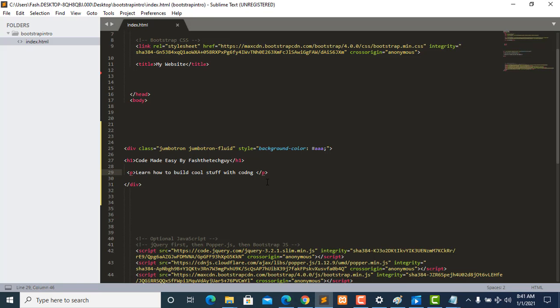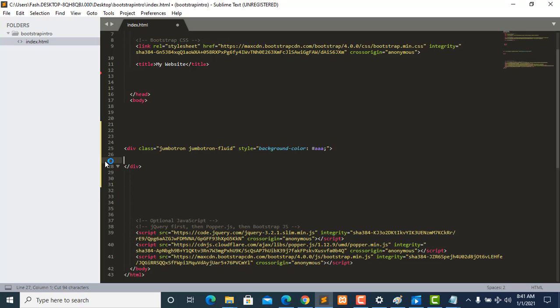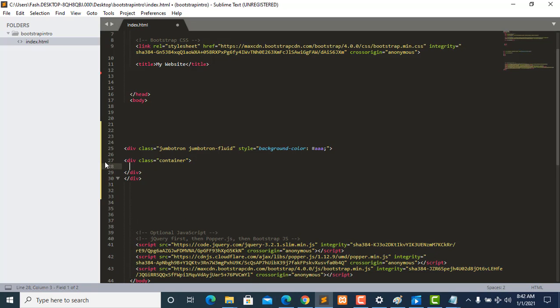What if I want to make sure that it is aligned at the center? All I have to do is cut this and wrap it inside the container. Don't forget, when we were explaining container, we said we have two types of container: the container and the container fluid. The container itself gives a space before and after. It always wants to be aligned, not close to the edge. So this is what we are going to leverage right now. Container. If you are still wondering what container really does, you can go back to the previous tutorial and watch it again so that we have a clear picture of what I'm saying right now.